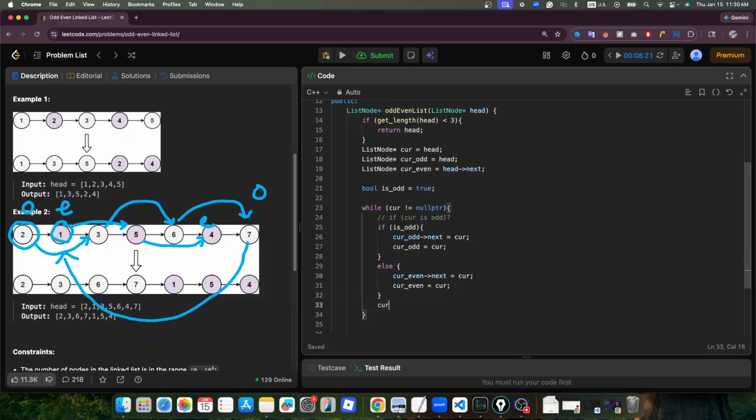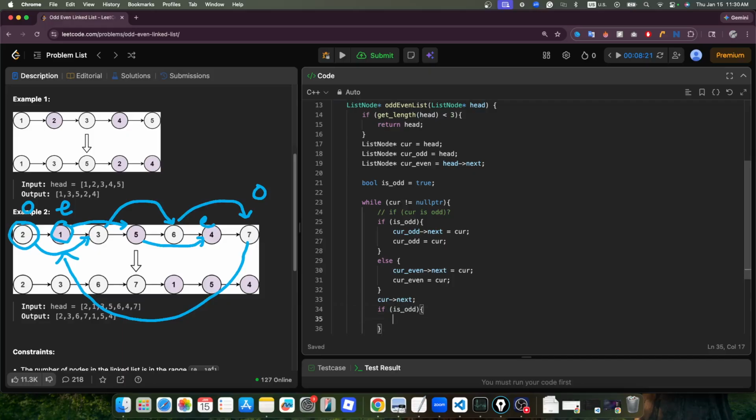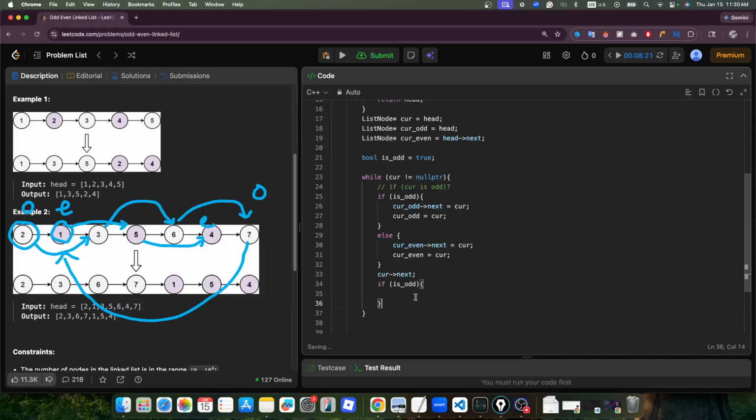And after that, we will move to the next node. If the current node is odd, we assign isOdd to be 4, and else isOdd will be 2.